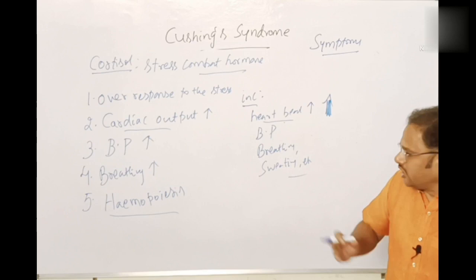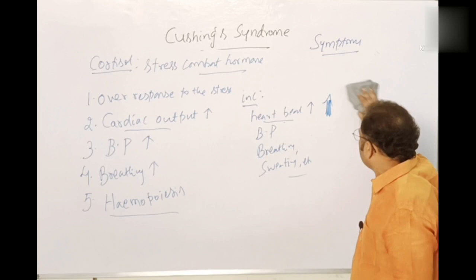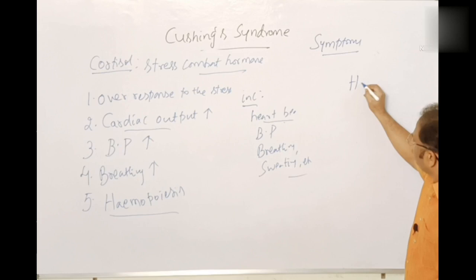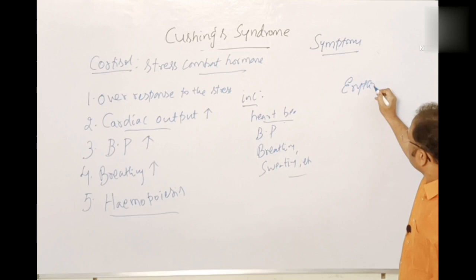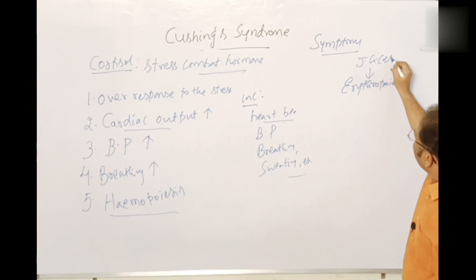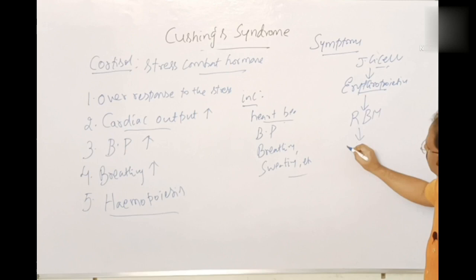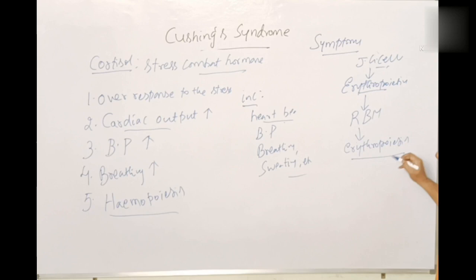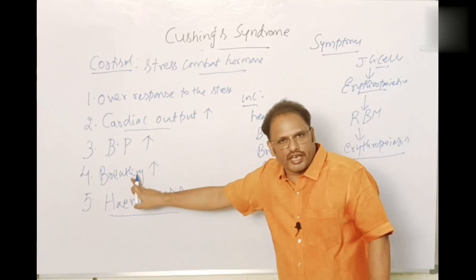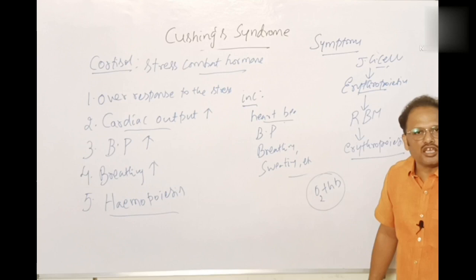We have already discussed this, isn't it? So more hemopoiesis means, first of all, more release of erythropoietin by the JG cells of the kidney. More erythropoietin stimulates the red bone marrow. More erythropoiesis means more production of RBC. More RBC means more hemoglobin, more oxygen, more breathing. That is, more oxygen binds with the hemoglobin to form which one? Oxyhemoglobin, to be supplied to the cells. Why does this happen?